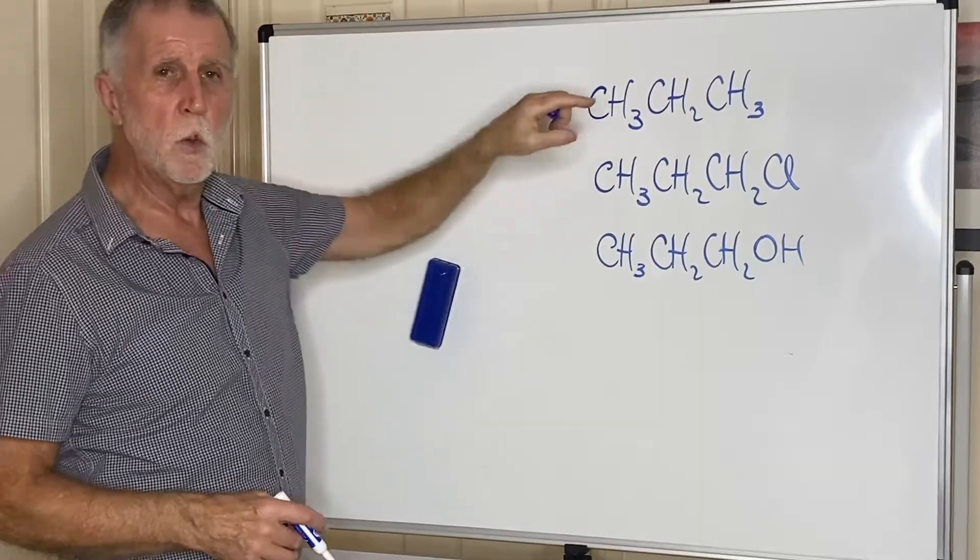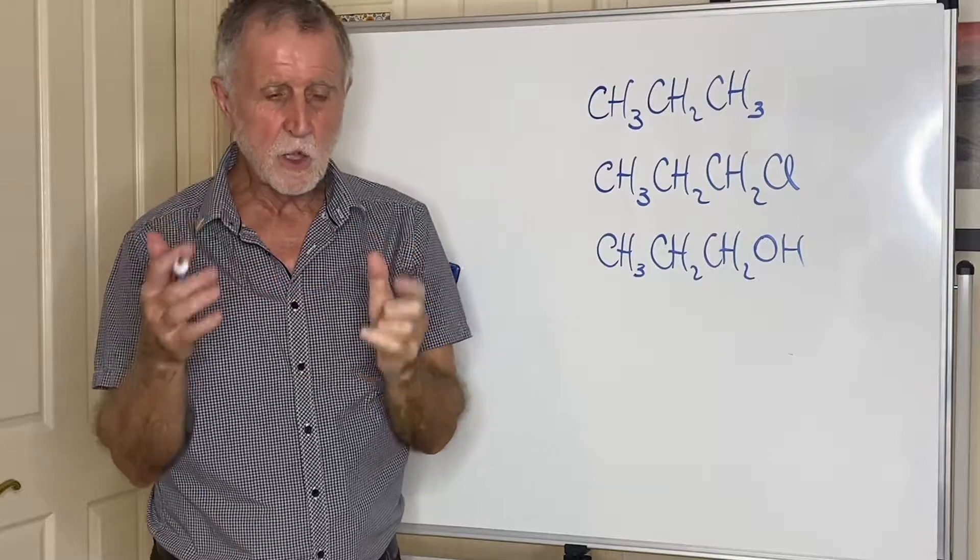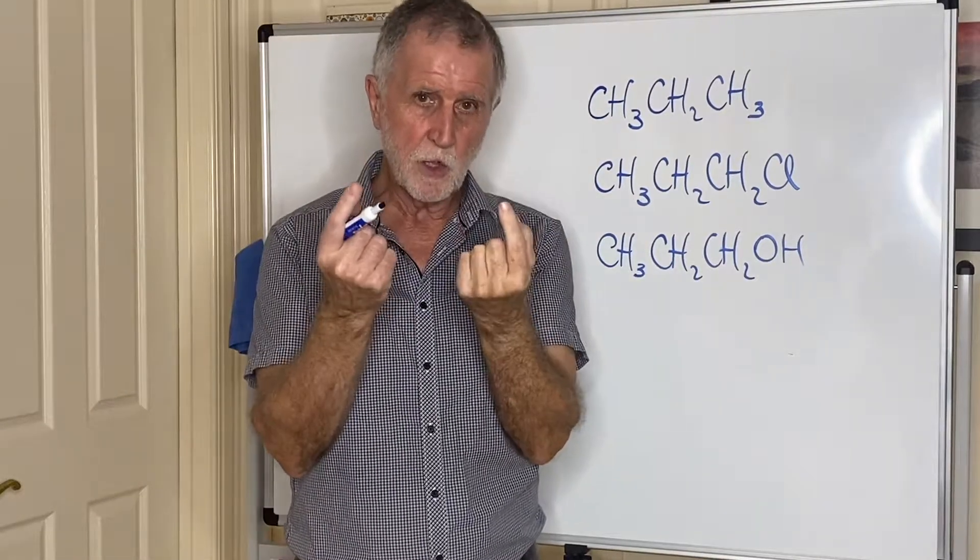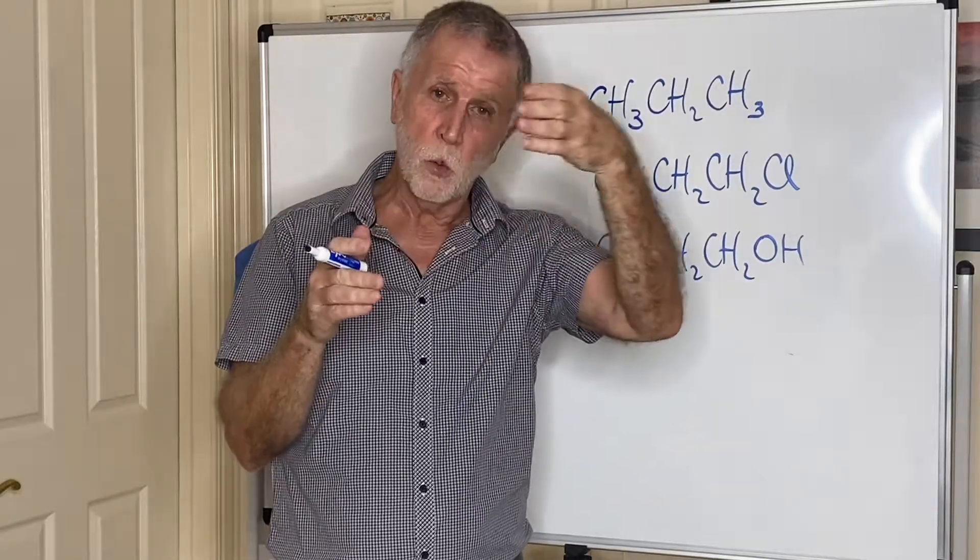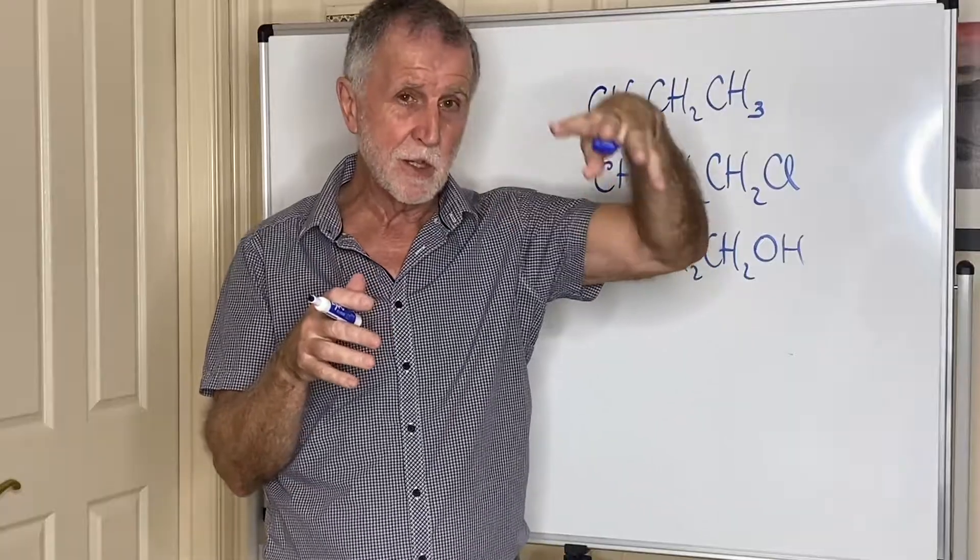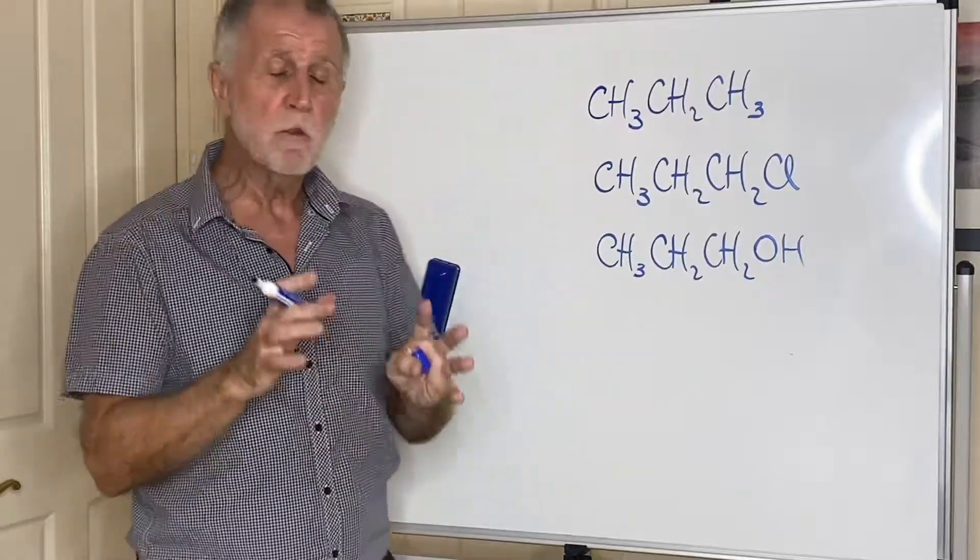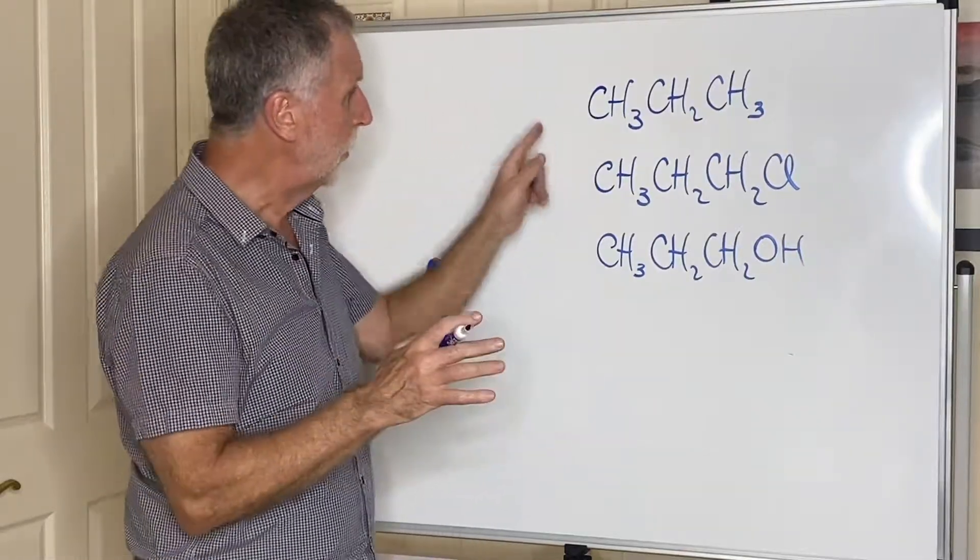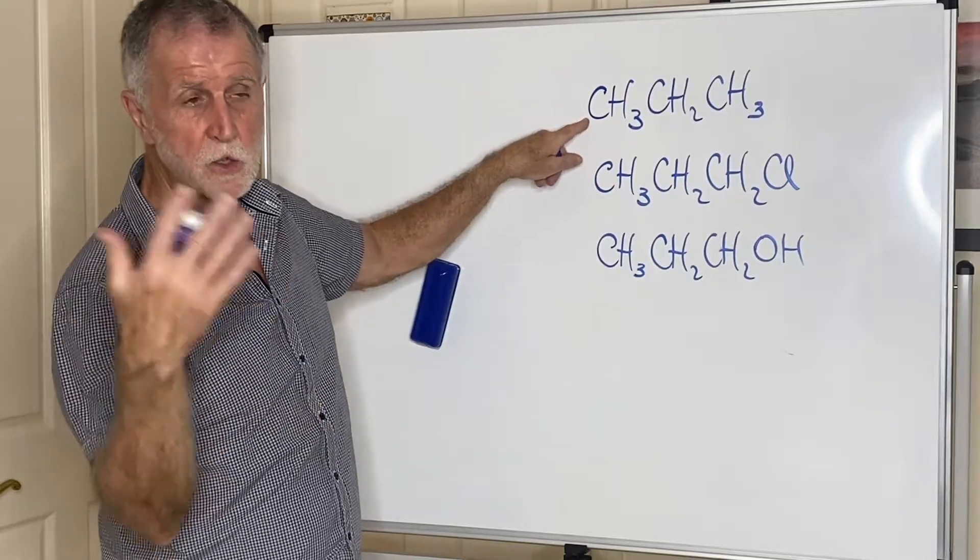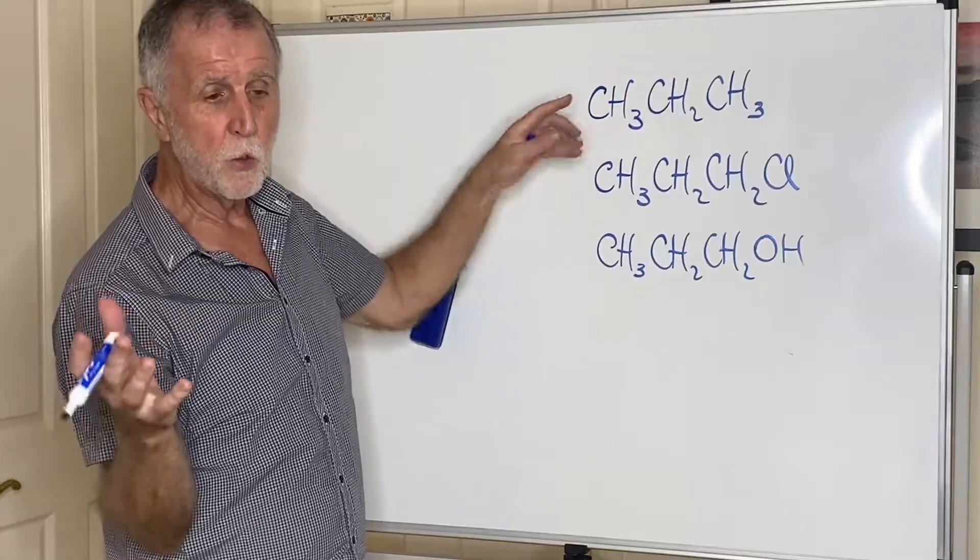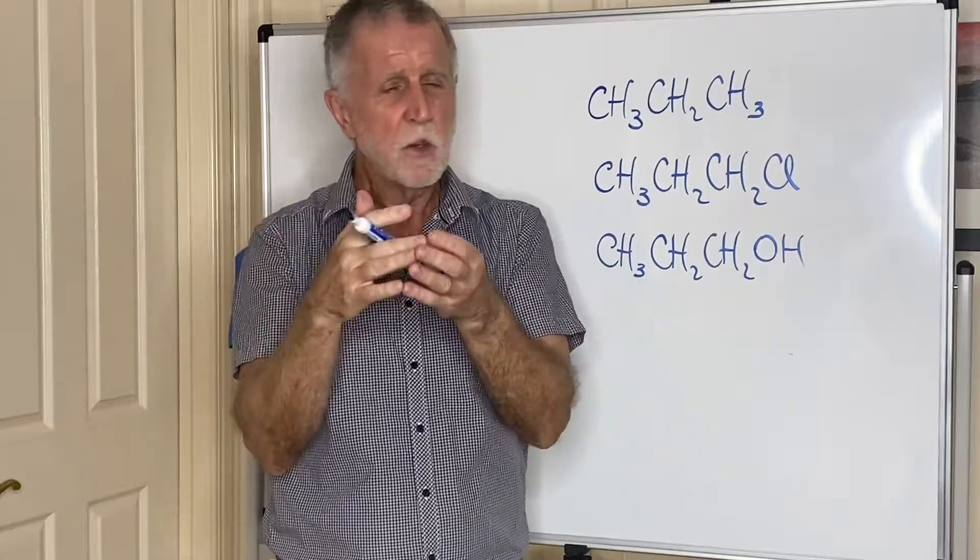Now these three will all have different boiling points and different solubilities. For example, propane is an alkane, there are no permanent dipoles present. Now if you can't remember what those are, a dipole is where two atoms joined together have different electronegativities such that one of them has more of the attraction for the electrons and ends up as slightly negative and the other one obviously then becomes slightly positive. Alkanes have no polarity.